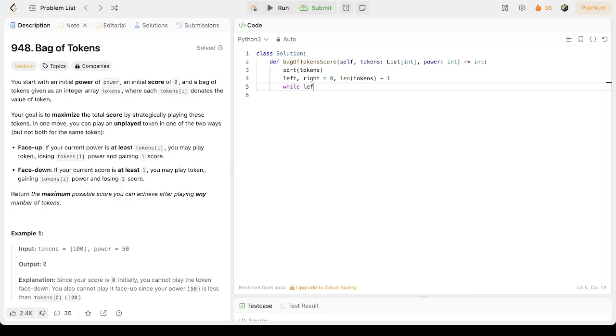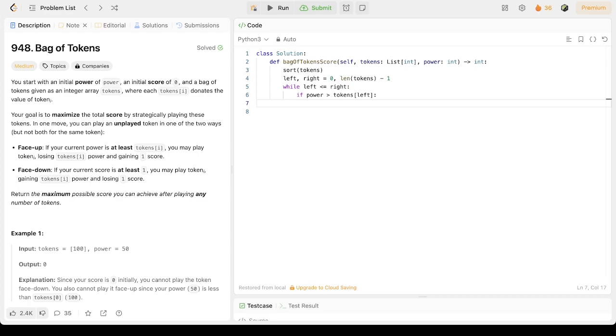So while left is not more than the right, we first check the power. If we have more power than the token, we can face it up to gain the score.